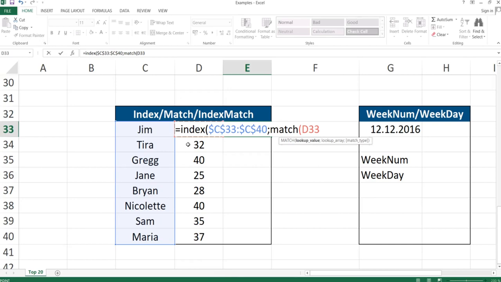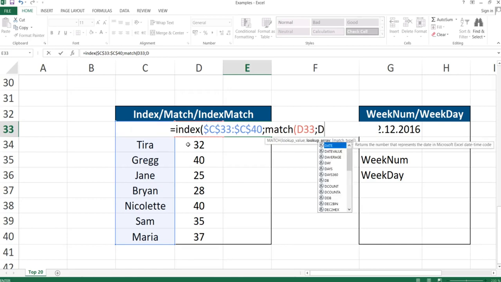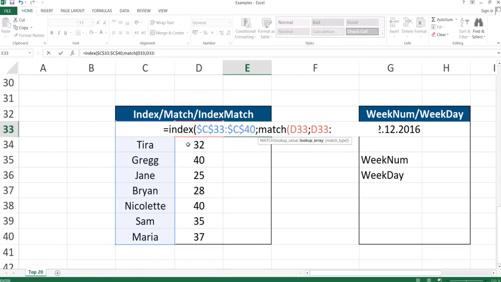Now this is D33, and we want to find that in the range D33 to D40 again.